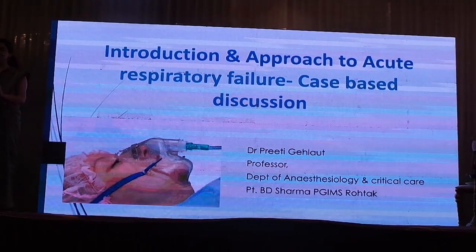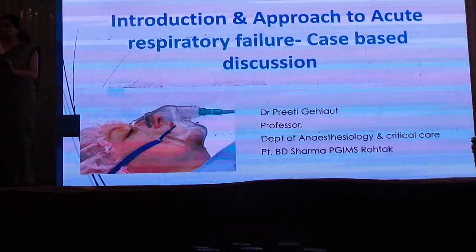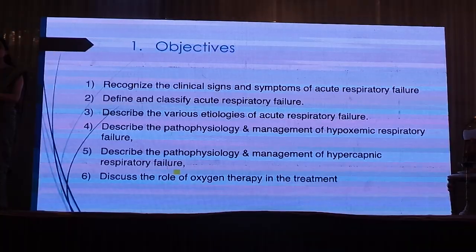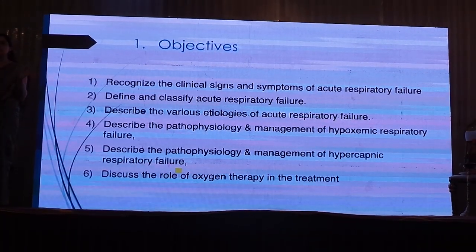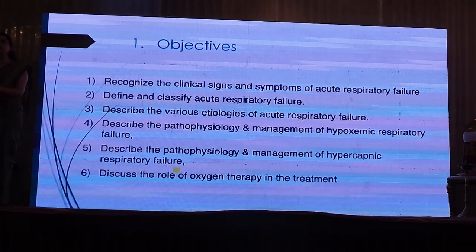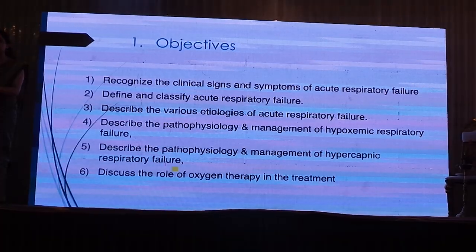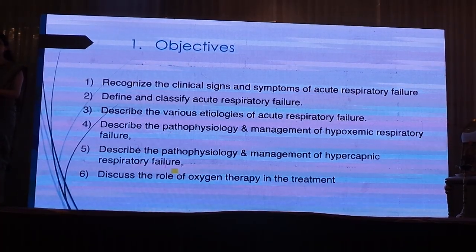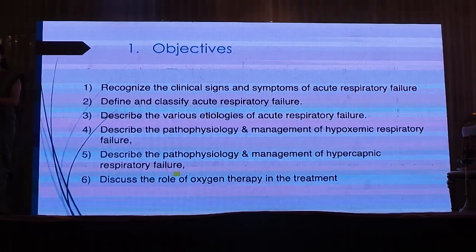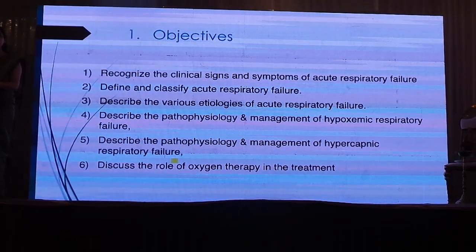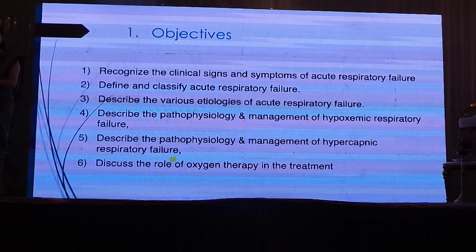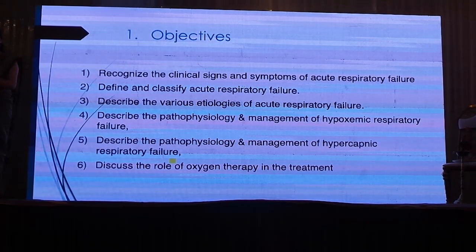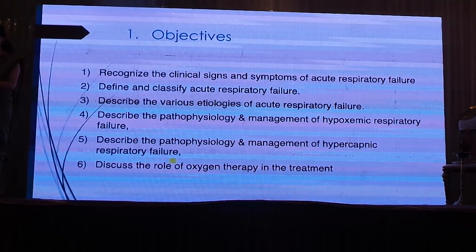So the objectives for my talk would be that after this talk, one should be able to recognize the clinical signs and symptoms of acute respiratory failure. One should be able to define and classify acute respiratory failure, describe the various etiologies, describe the pathophysiology and management of hypoxemic as well as hypercapnic respiratory failure, and should be able to discuss the role of therapy in the treatment. It will be a case-based discussion.